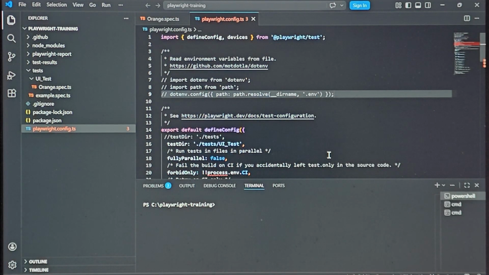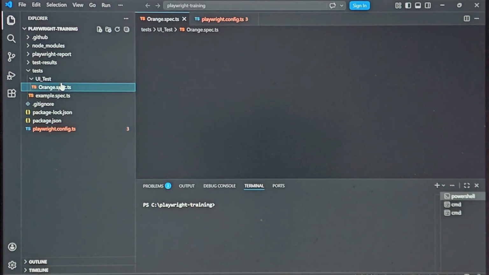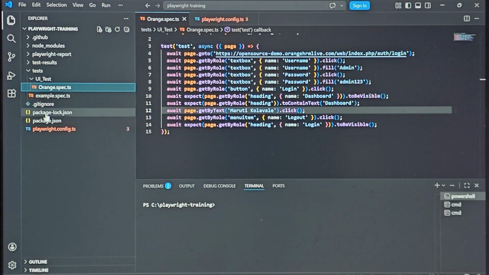Okay, one of the things I wanted to check is the code you have written under your UI test, orange.specs.ts. Now take me to the package.json. Go to the package.json.